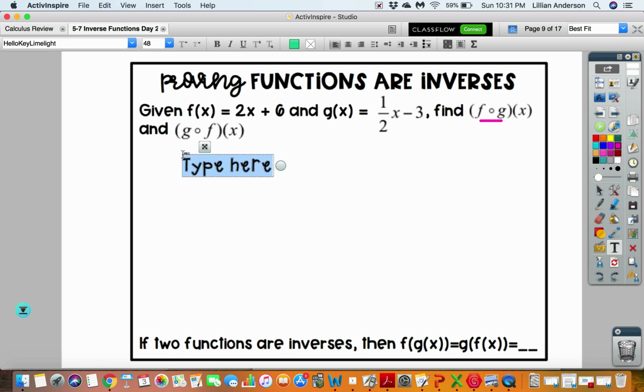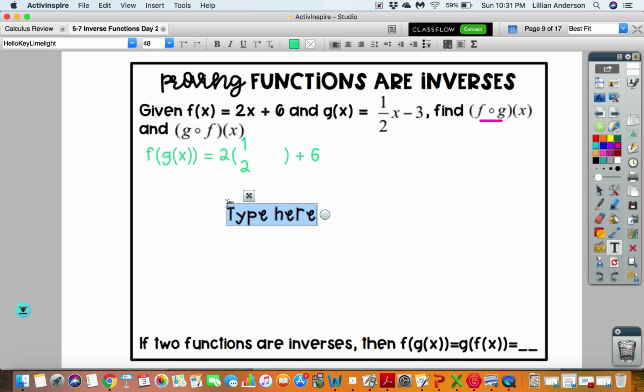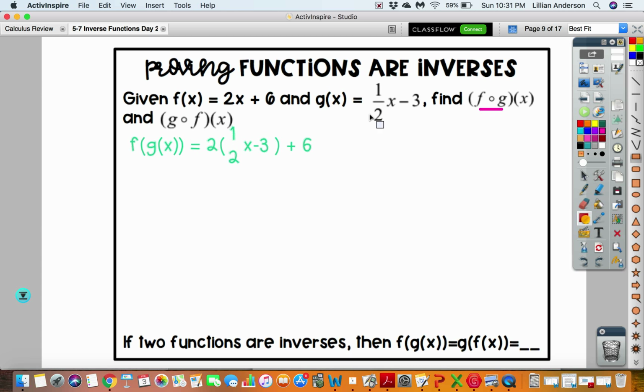So let's start off by doing f of g of x. And if you remember from composite functions, f of g of x basically means I'm taking the g function and plugging it into the f function, okay? So everywhere I see an x on my f function, I'm going to plug in g. Okay, so I'm going to replace x with a parenthesis for right now. And now I'm going to plug in the g function. And I am typing this on a computer, as you can see, I'm using the keyboard, so that's why I have to break it into these pieces. So just bear with me.